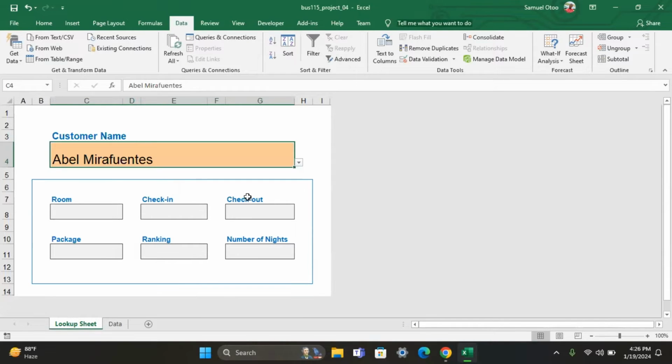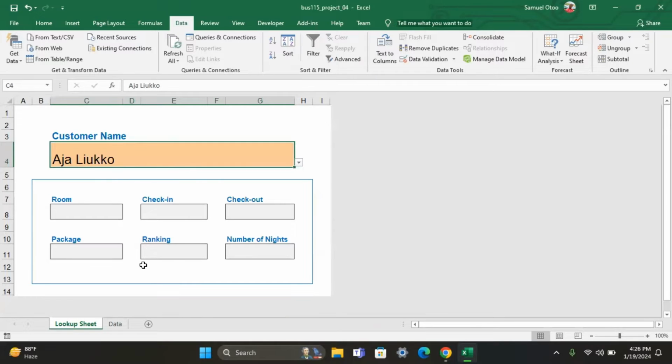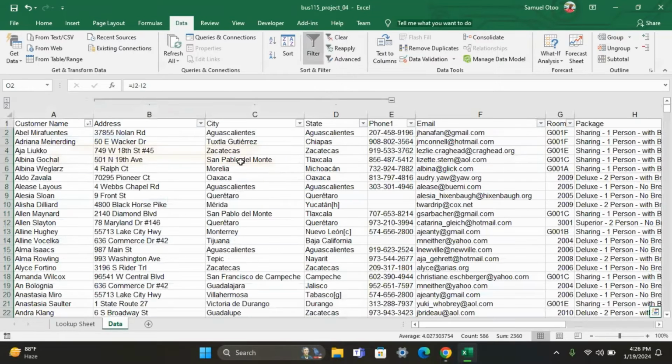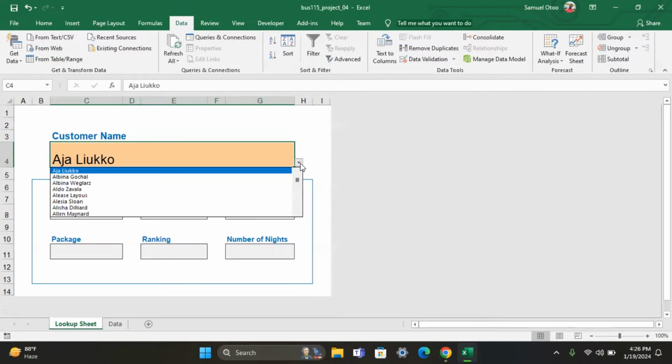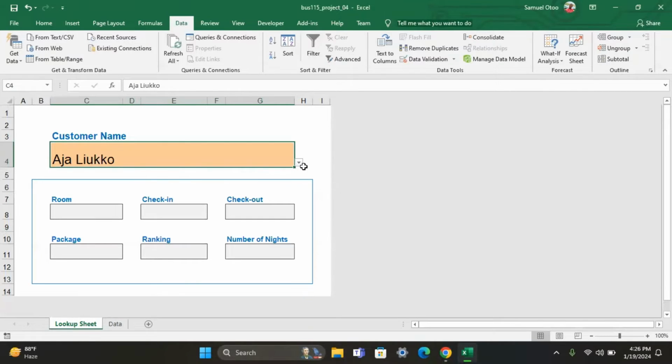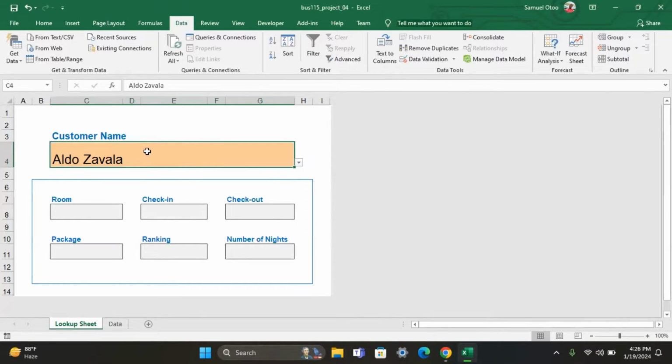So we are going to look up these customers, such that when you click on any customer, you will get their information as accurate as what is in the data sheet. First of all, you can use any name, but make sure that you select and that there's a name showing in this box, this variables. If not, it will not appear.